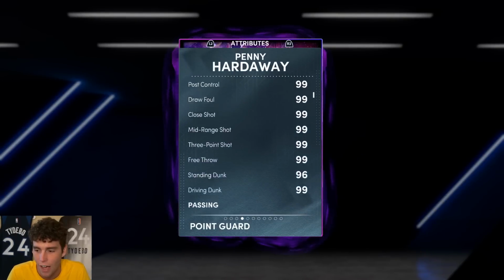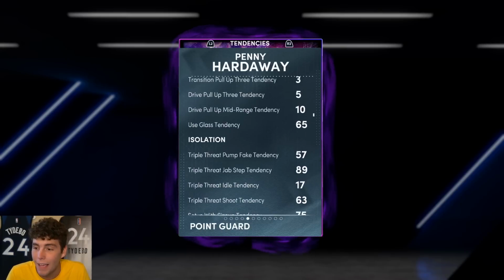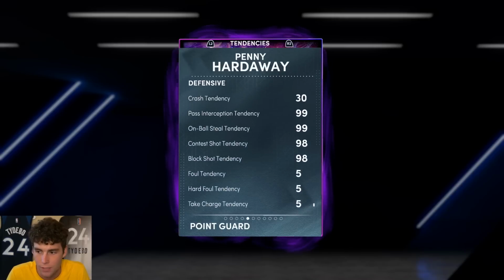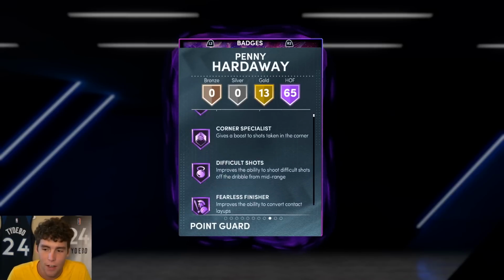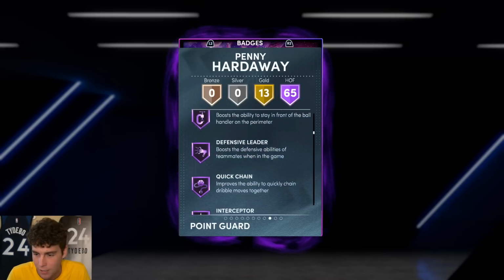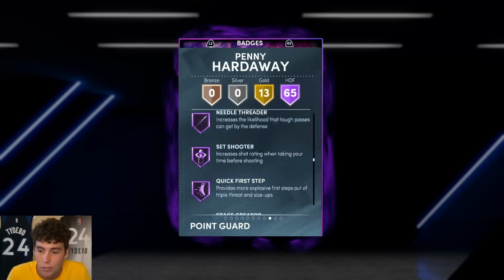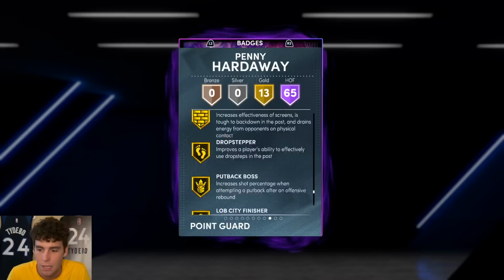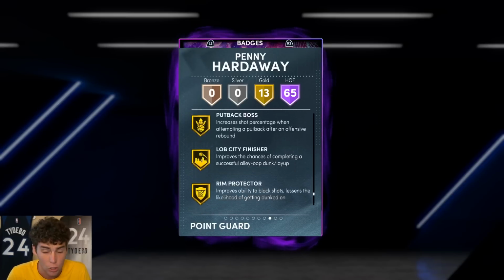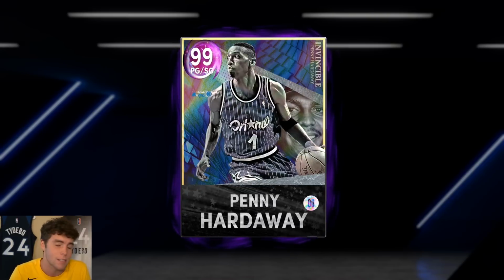6'7", 195 pounds. What more do you want me to say? All 99, basically everything stat-wise, tendency-wise for Mr. Penny. Pretty solid badges as well. 65 all the favorites: catch and shoot, quarter specialist, ankle breaker, glue hands, pickpocket, big dive, chase down, clamps, quick change, interceptor, intimidator, post riser. He does get a lot of those shooting badges, playmaking badges, defensive badges, literally everything. Hannah's raised Tyandos only on gold. I wish they were on Hall of Fame, but outside of that, Penny Hardaway is basically perfect.